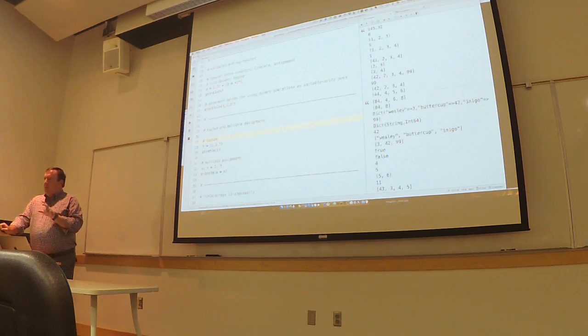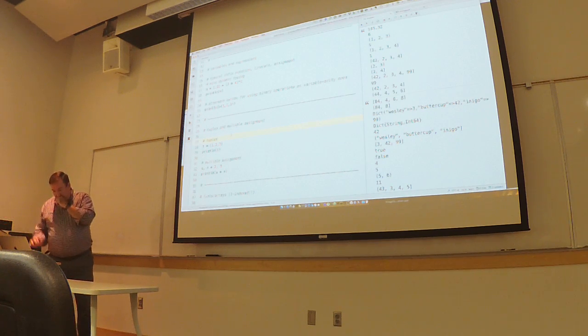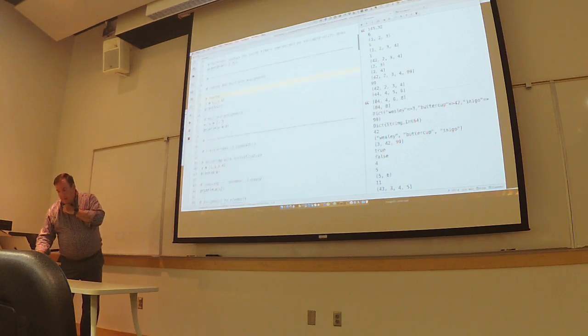But just terminology: mutable means you can change something in place. You can mutate it, as it's sometimes called. Immutable means it cannot be assigned to or modified. Now, tuples are sort of like mini little arrays, if you will.